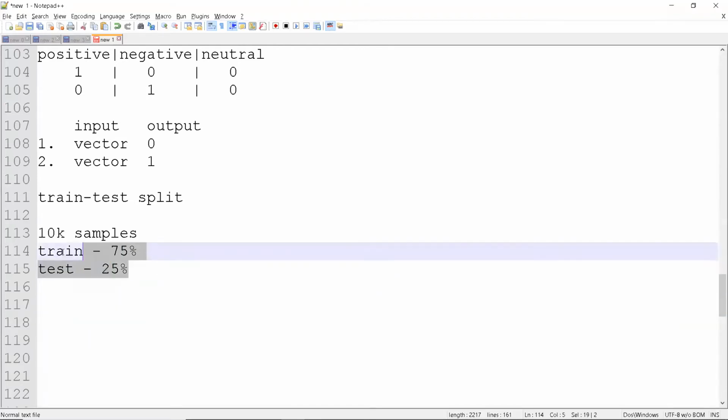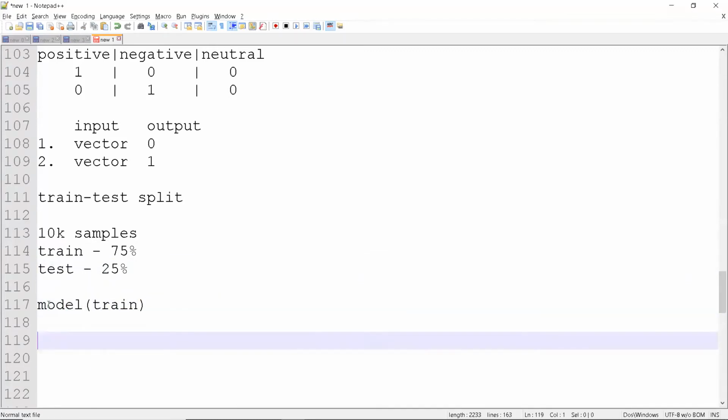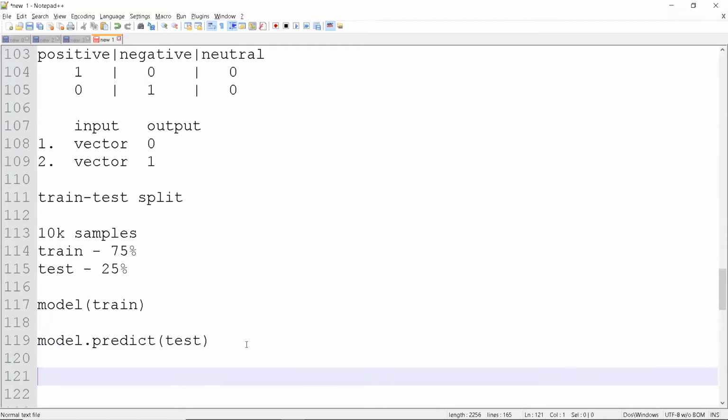After splitting this, you will be training the model with the train data, and model dot predict on the test data. After that, you will just score the result using accuracy.